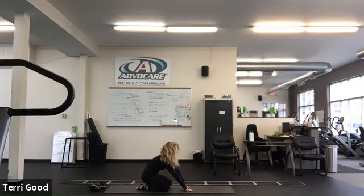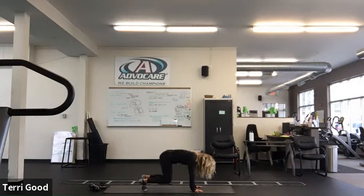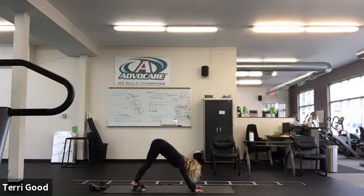So go ahead and come on up to all fours, curl the toes under. And we're gonna push back for our first downward facing dog. As we push back, I'll walk you through a few key points to make sure that your down dog is on point. All right, let's go ahead and curl the toes under, press through the heels, belly button into the spine, gaze on your thighs. Shoulders are out of your ears.